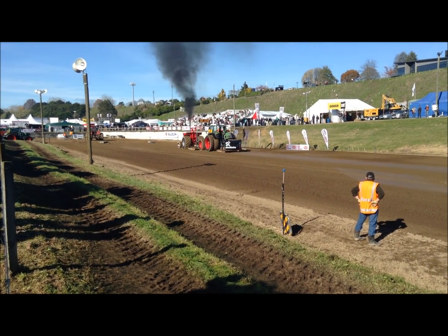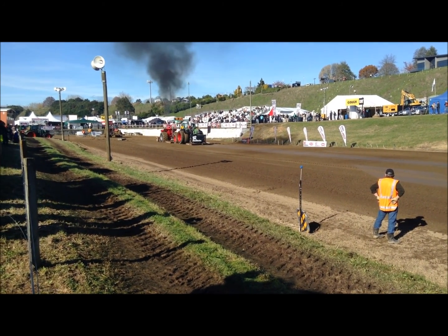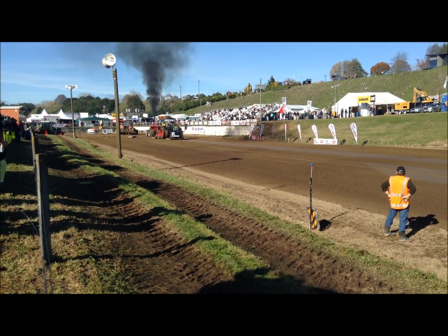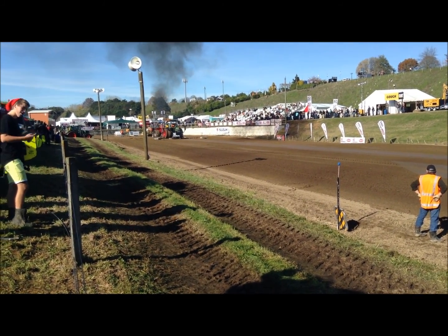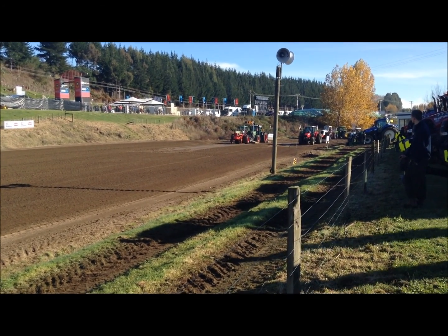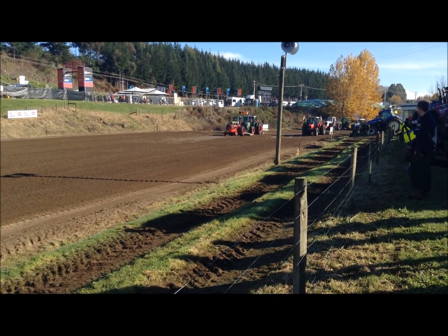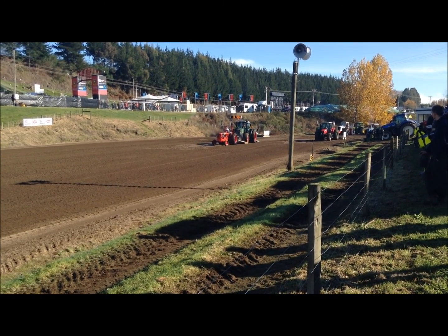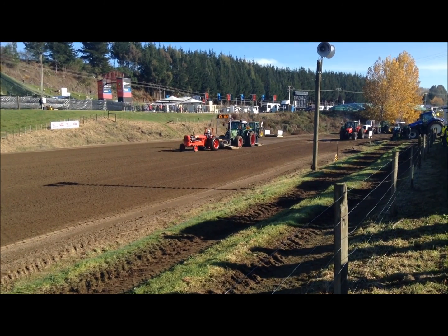Brutus heading down on the way transfer again. National 786, putting out around about 500 horsepower with the new engine, big injector pump, large turbo, and putting out a fair bit of carbon out the pipe. So quite happily through the full pull, chucking a lot of dirt out the back of the wheels. Nice big lift there. It's got a pretty low gear, there's not a lot of wheel slip happening. As the traction starts to bite in, the nose comes down. We'll be heading up the track, got a friction on the steering there.